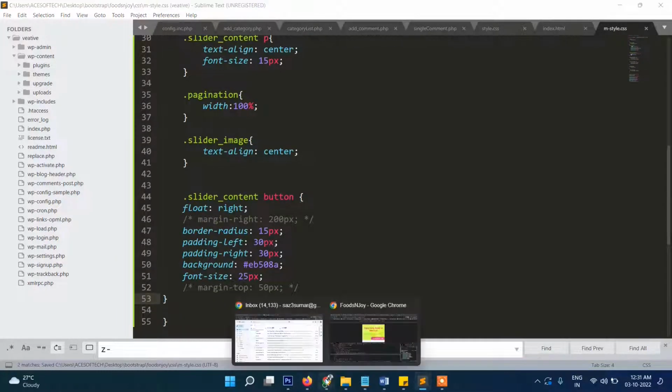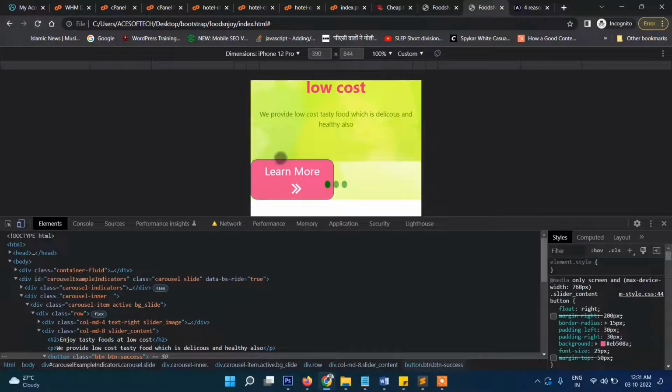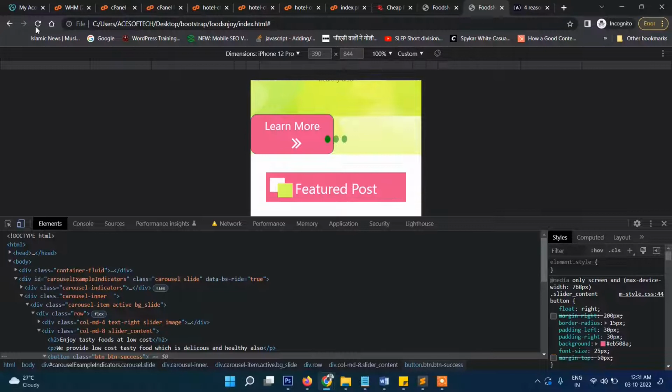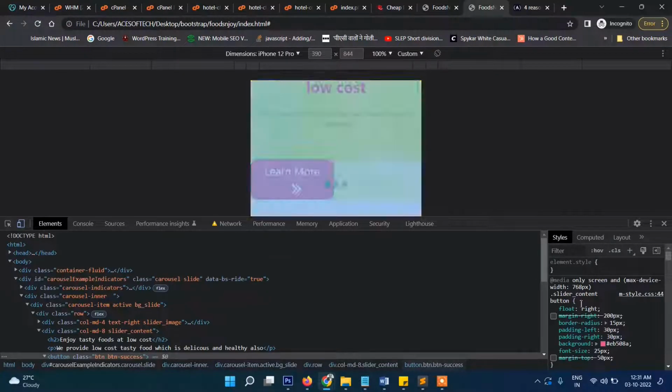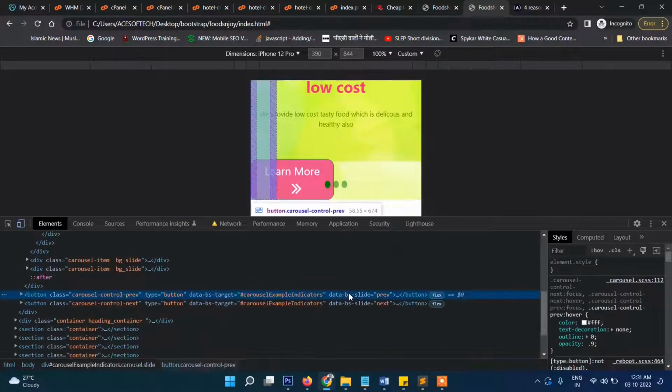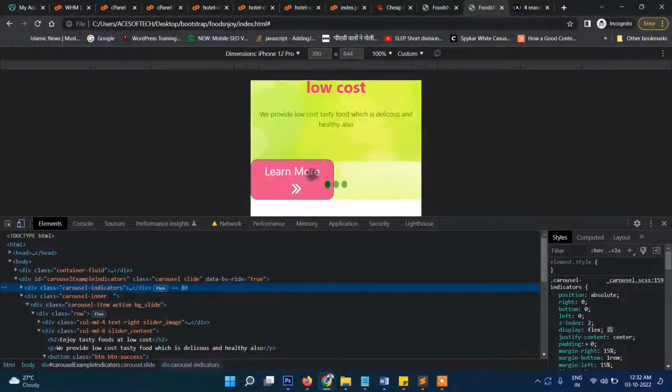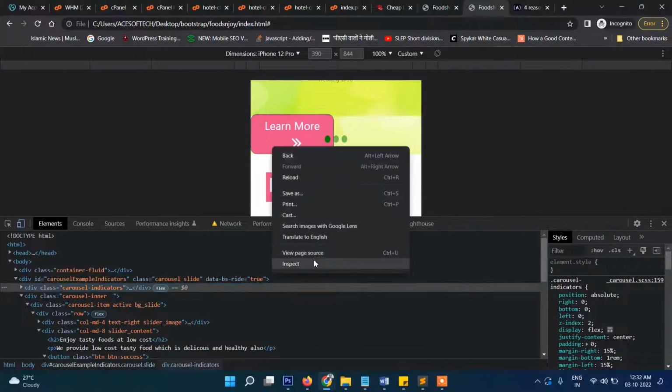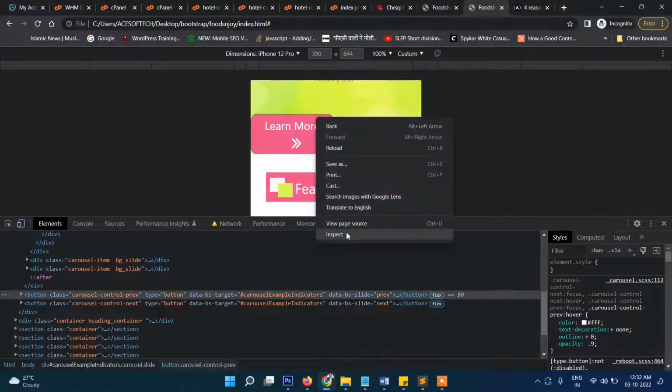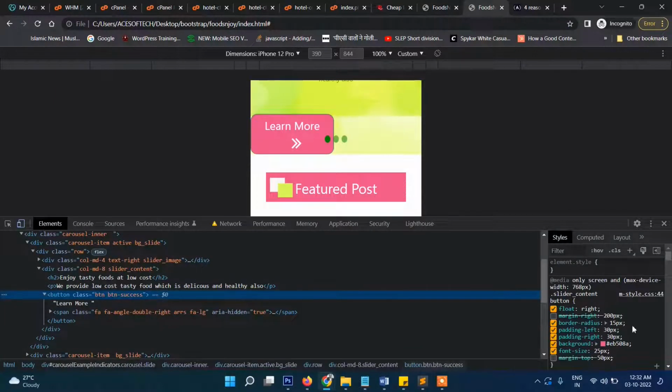Now you can see still it's here. Padding look like so.